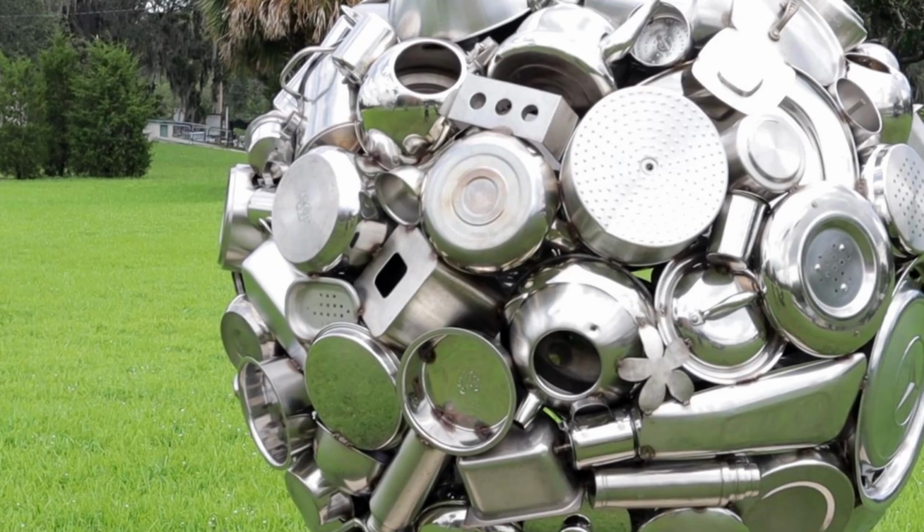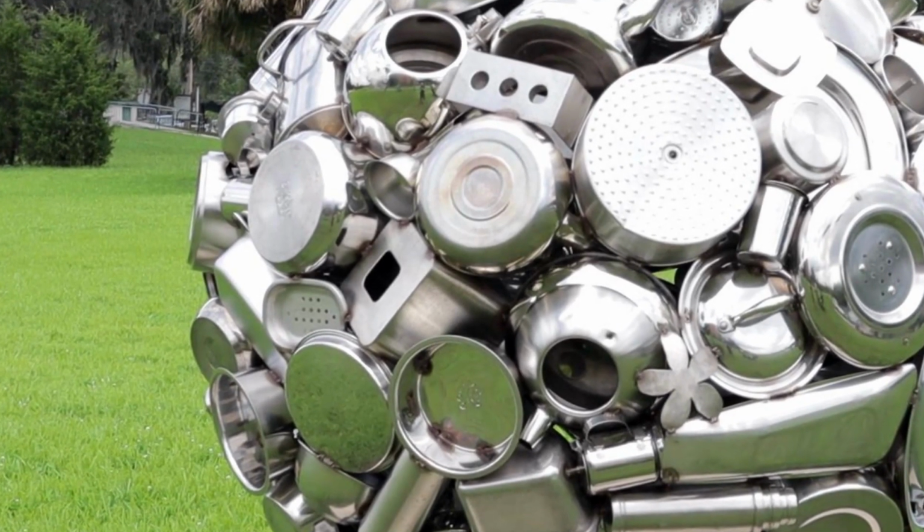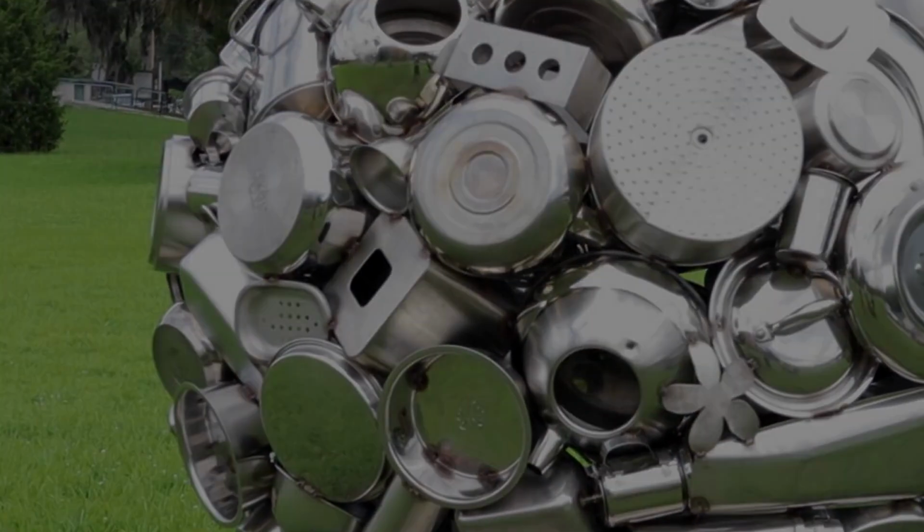And do you guys like my sculpture I made yesterday? You made that, right? Absolutely. A lot of scrap metal you've been saving, Dad.